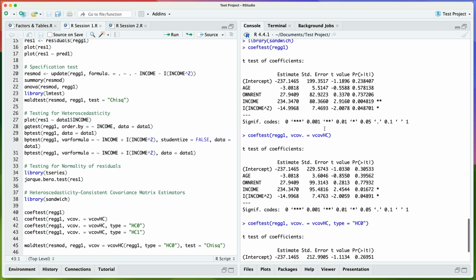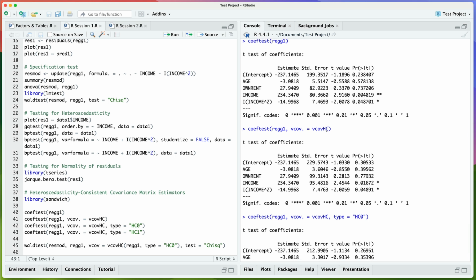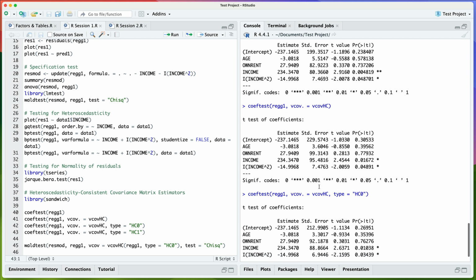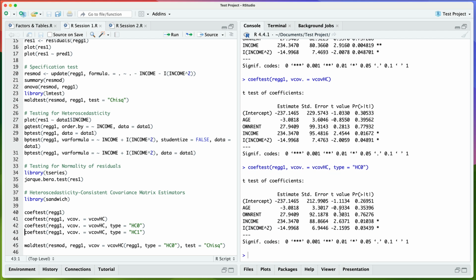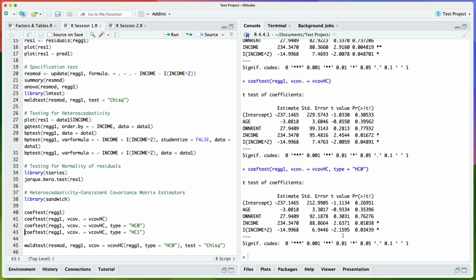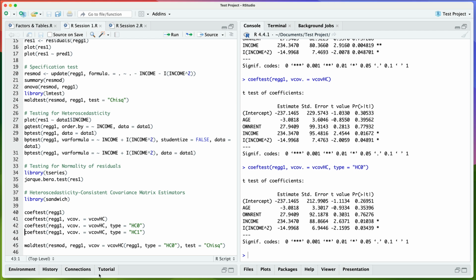They're still consistent and unbiased, I believe, but the standard errors are changing, and hence so are the t-values. It doesn't seem to be making too much difference to the individual significance. Let's try HC1 finally. There we go again. Different standard errors, not radically different.